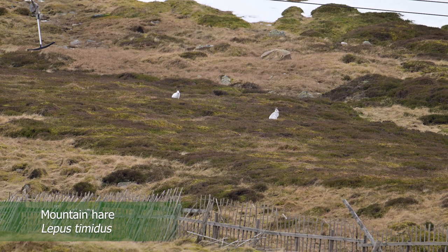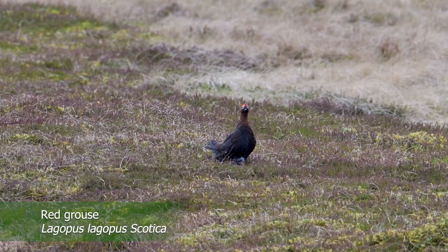We have already seen a number of hares further up the hill, and some red grouse as well, which I tried to get a little bit of video of. I'm gonna go and catch up with the other two guys. Hopefully we'll see some hares. I don't know how much vlogging I'll do today, because it's always harder to vlog when you're with people, but I'll try and put something together and maybe do a bit of a roundup at the end and talk about what we see. So let's go up the hill.